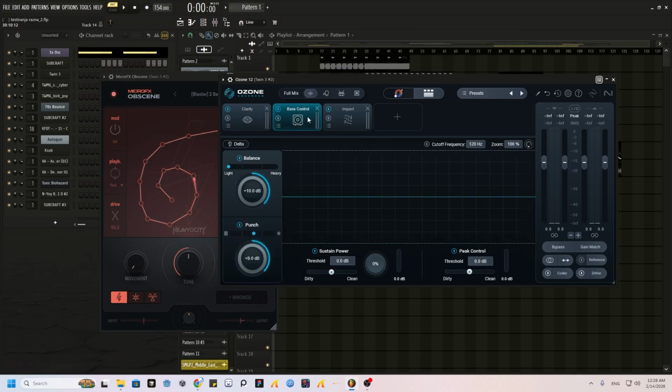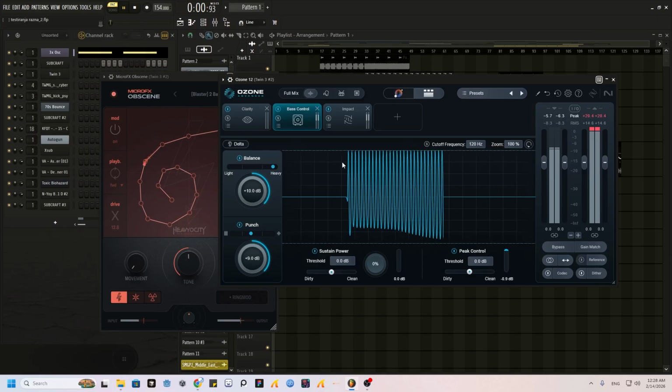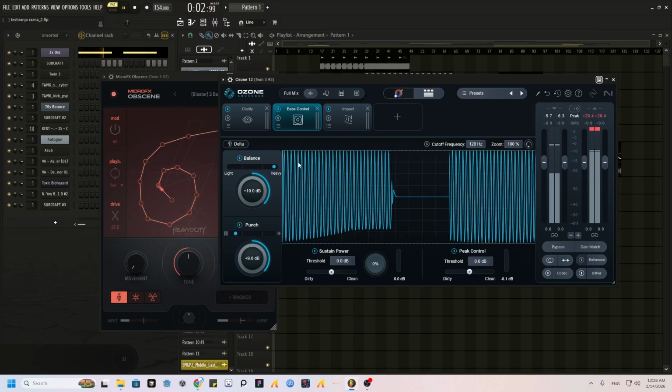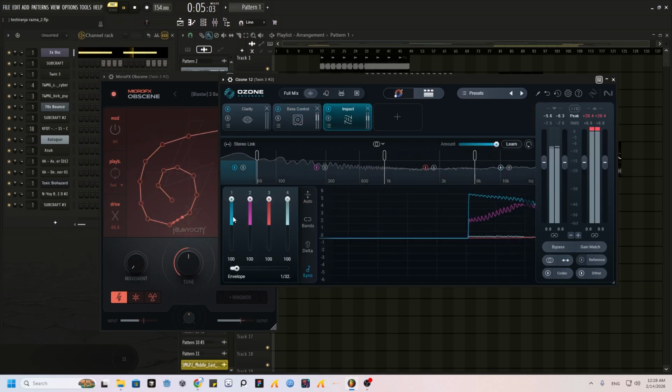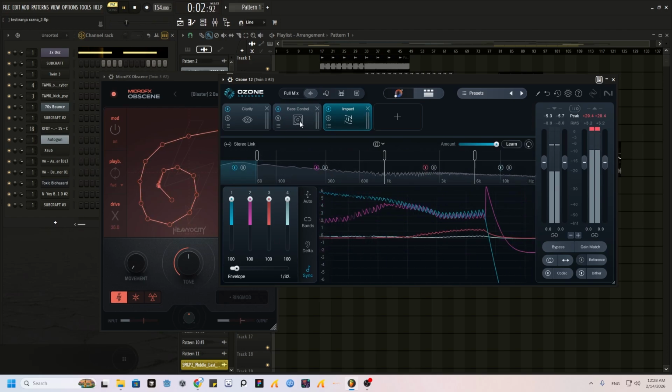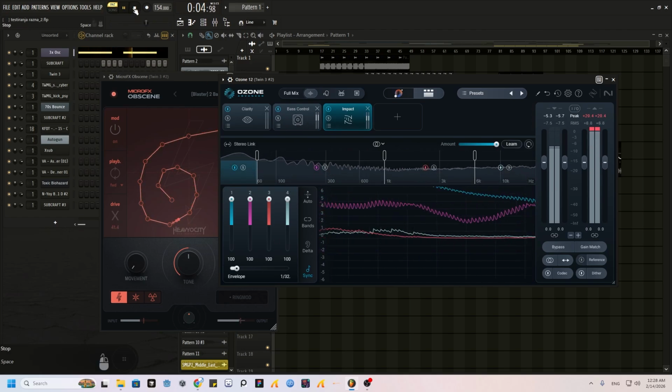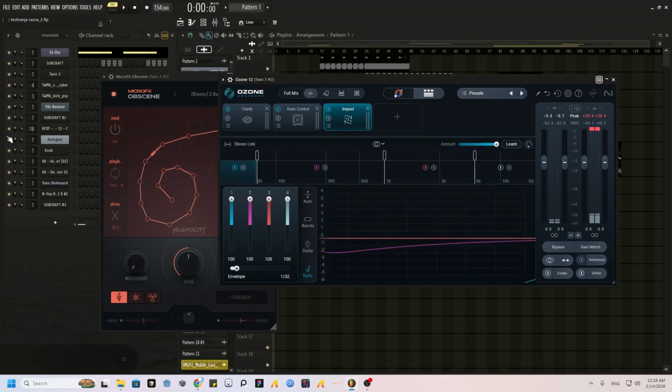Then I use bass control, which I push way up, which makes it punchy and heavy, so it sounds like this now. And I put impact all the way up. It sounds muddy right now, I know.